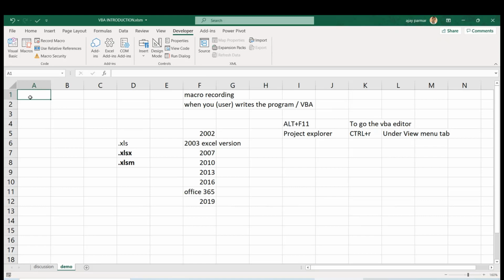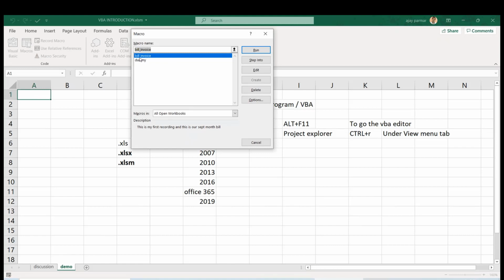For example, how will you run this? The first option, which you can tell your user: look, I have created your bill invoice macro. Whenever you want to run it, go into Macros. You will find all the macros here. If we had not given this macro a name, you remember Macro 1, Macro 2, Macro 3, it's very difficult, isn't it?